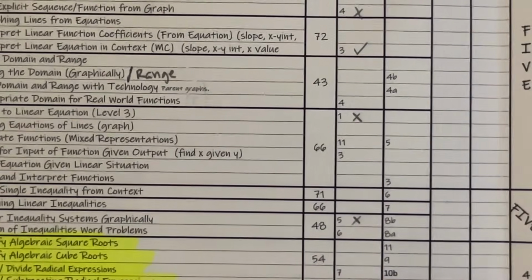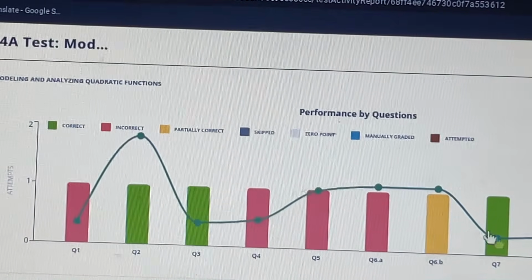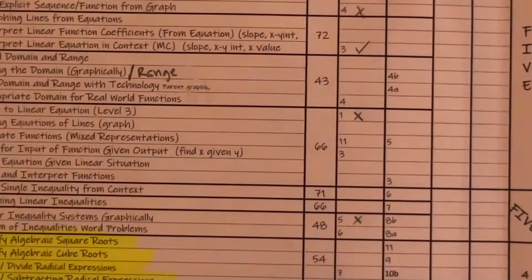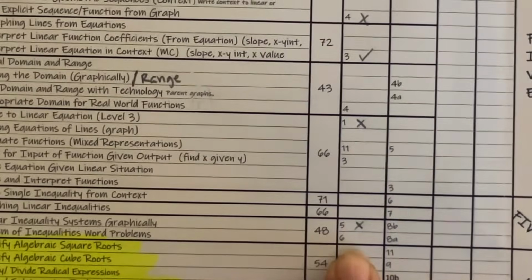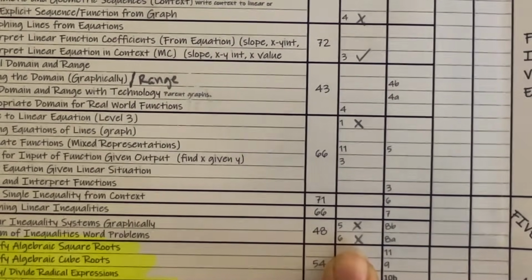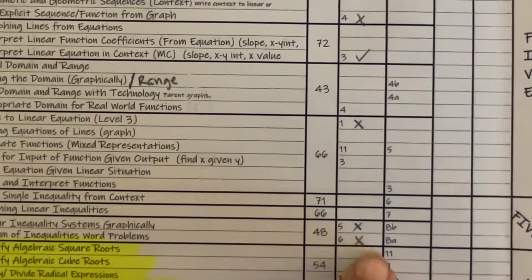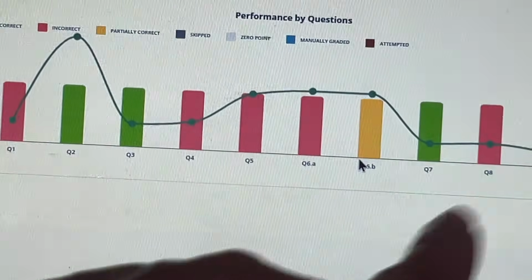Now question 6 looks like there's 2 parts to it. So I'm just going to generalize it. So 6A I got wrong. 6B I kind of got it right. I don't want to deal in kindas because this tells me I need to practice. So I'm going to come to question 6 and I'm just going to say I got it wrong, right? Because I generally got it wrong. So again, even though there are 2 parts, generalize where you are. As a matter of fact, if you got any part of it wrong, just mark it wrong. That's what we're going to do. All right, so you're going to go ahead and complete it according to your data, right?